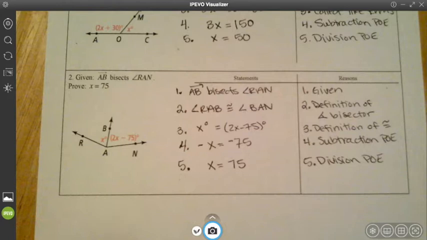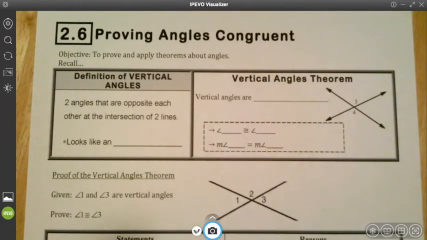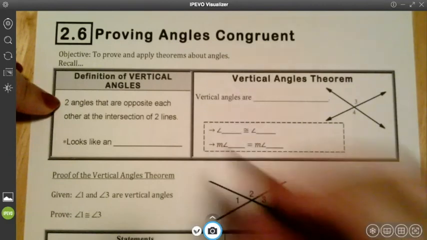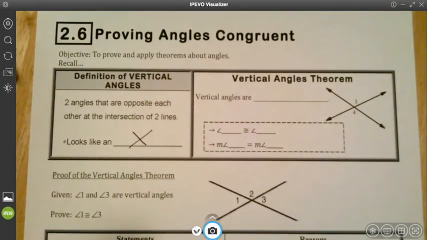Okay, let's look at the next page. So we're continuing learning about how to write proofs, but now we're going to include proofs about theorems and about angles. So those special angles that we just learned about in our last couple lessons, we're now going to learn how to prove that those are true. Okay, so remember, the definition of vertical angles are the angles that are created by opposite rays. So the two angles that are opposite of each other from two intersecting lines. It looks like an X, right? It's the angles that form from an X.